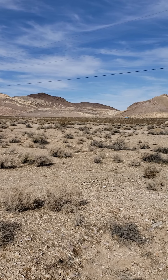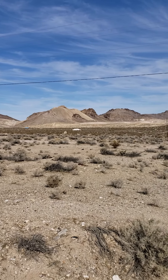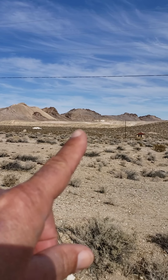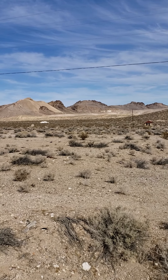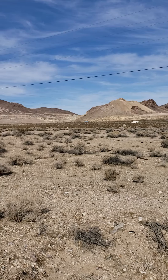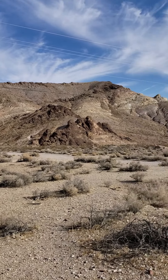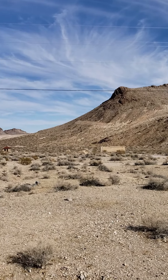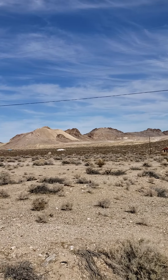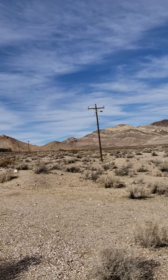Out in the distance we can see evidence of mining operations. Over here is a lot of the tailings, where they pile up the material they don't want. The backside of this mountain right here is almost all carved away, so they're still doing heavy-duty mining here — I don't know necessarily what they're getting, but something of value obviously.